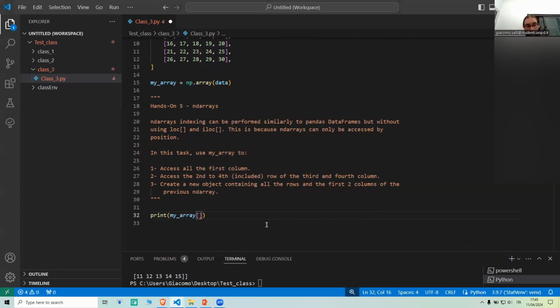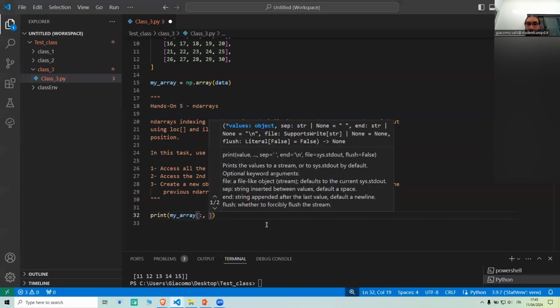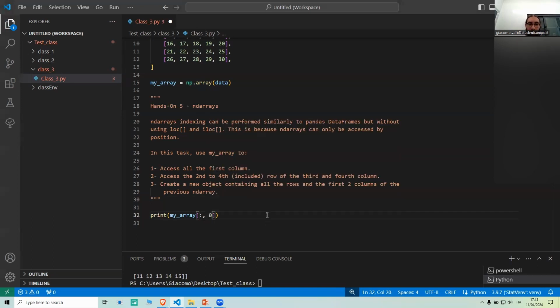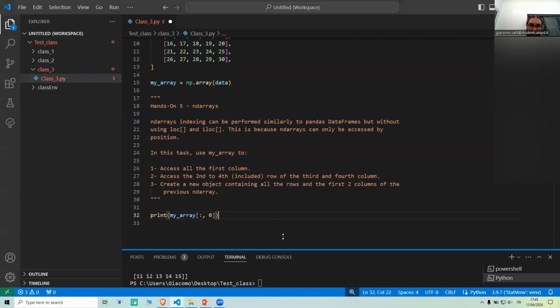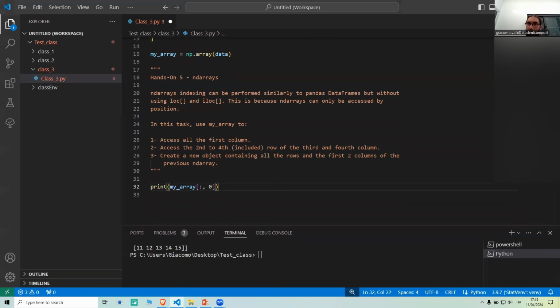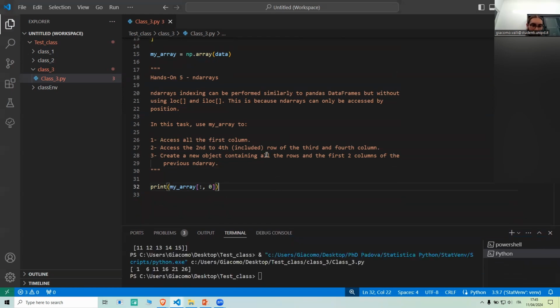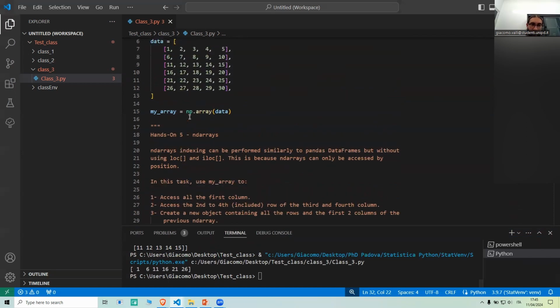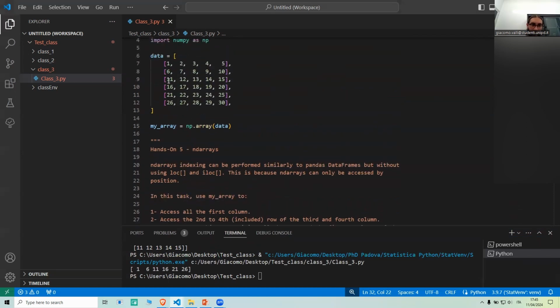So what I want to do now is to print all the rows, and I need to specify this. This can be done with the colon, then comma. Let's go to the columns, and I want to print the first one. So this will be the position 0. Let's see what happens. And there we go, 1, 6, 11, 16, which is this one.